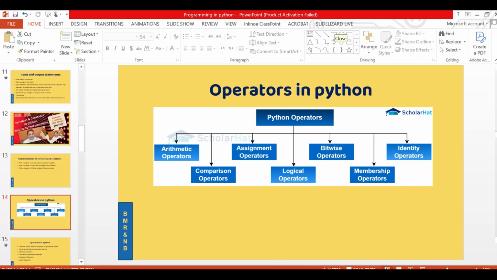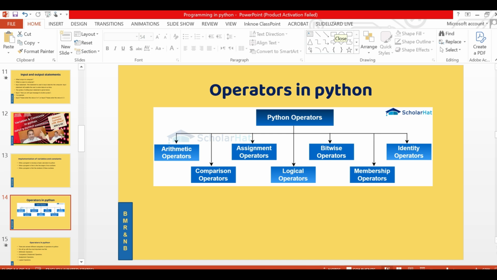First of all, we will take a basic overview of operators in Python. Python has a variety of operators: arithmetic operators, comparison operators, assignment operators, logical operators, bitwise operators, membership operators, and identity operators.